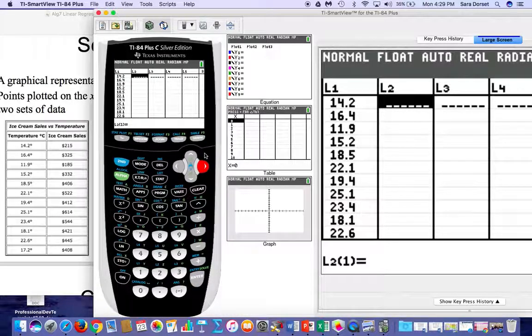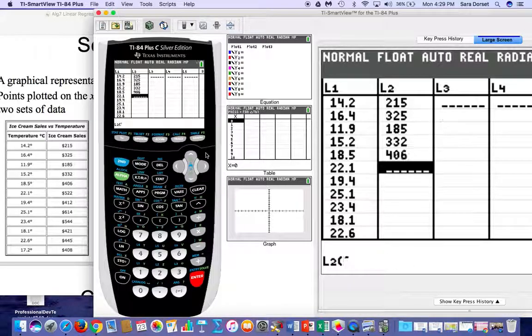Okay, so now I use my arrow key to go over to list 2, and I'm going to type in the ice cream sales in list 2.